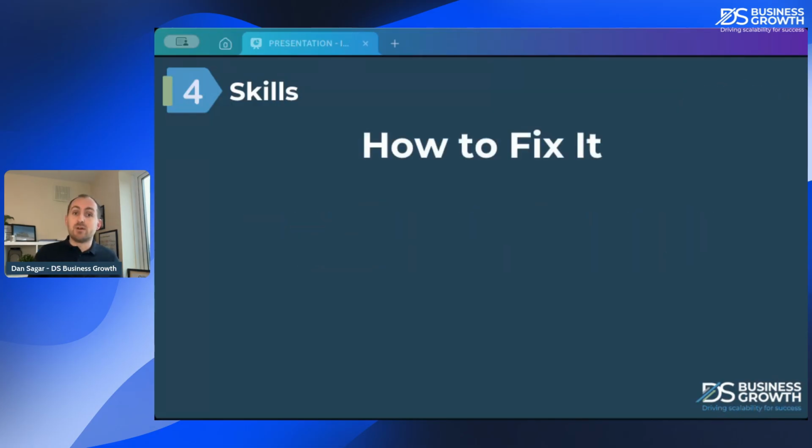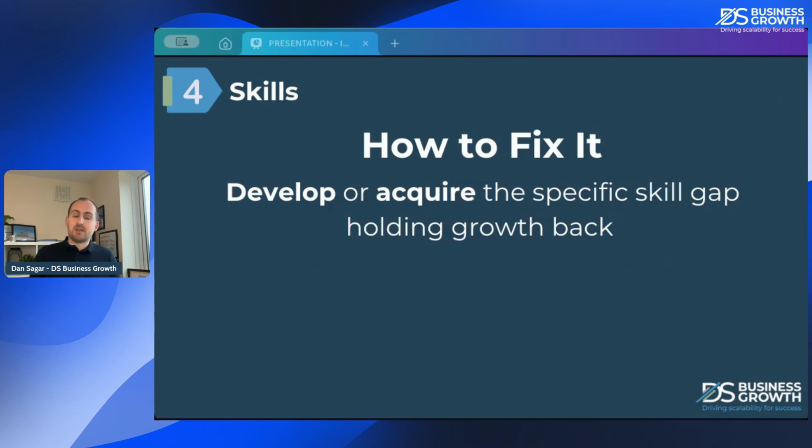And of course, the biggest or easiest way to resolve this is to develop those skills, getting training people in, or doing some online training, even as a bare minimum, to upskill your current staff or upskill yourself if this is you. Developing those skills can absolutely help you move forward. Or if not, how about you acquire that specific skill? Can you bring people into the business, or can you outsource some of it to an expert who does this day in, day out, and can just take this problem from you, release that skills gap in your business and allow you to grow?